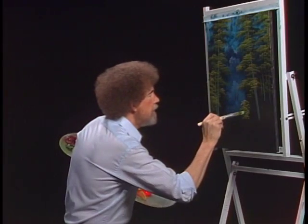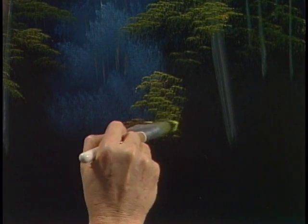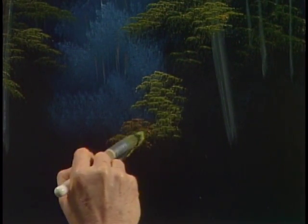I'm going to go a little heavier into the yellow ochre and maybe even a little more of the bright red. Let's put a little sparkler right in there. Yeah, there he is. There he is.